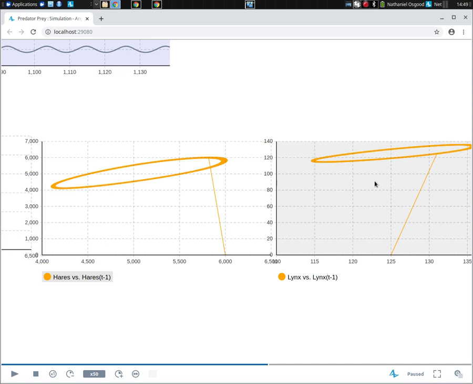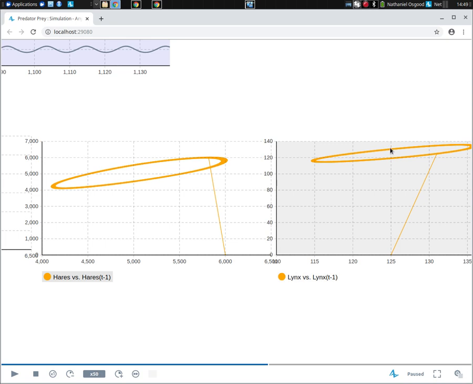Remember, this is reconstructed from lynx. This is reconstructed from hares. So the fact that these are overlapped here suggests that whatever is driving lynx has got to be the same at these points. These points are very different points in time. They may be very different seasons of the year, or differ with respect to the number of other animals around, or the food sources of voles or rainbow trout.